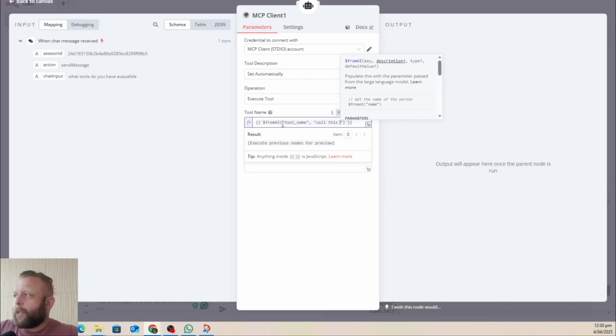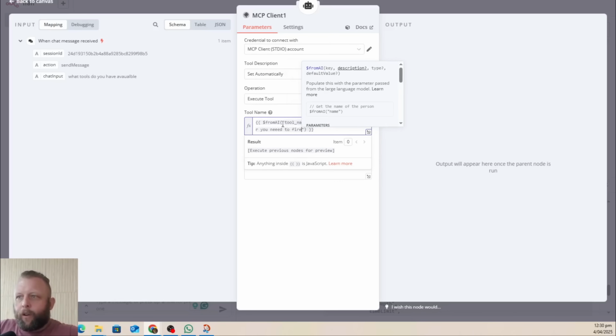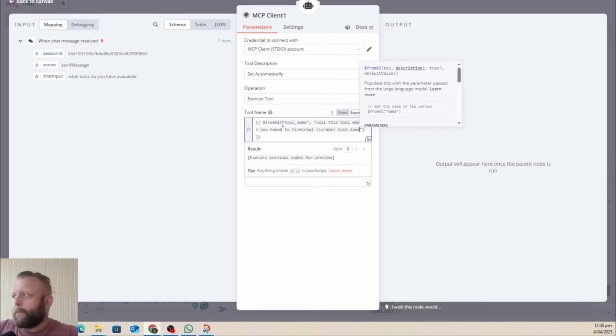It says call this tool whenever you need to Firecrawl scrape tool names. All right, and all the curly brackets shut.